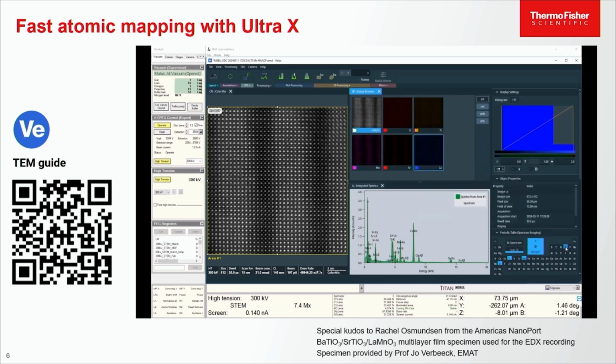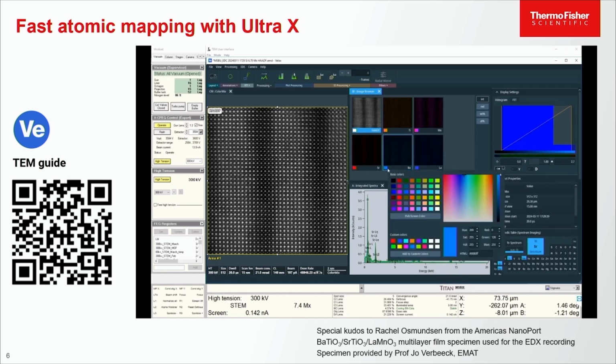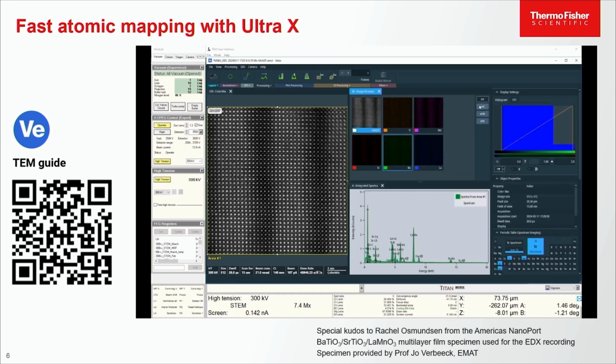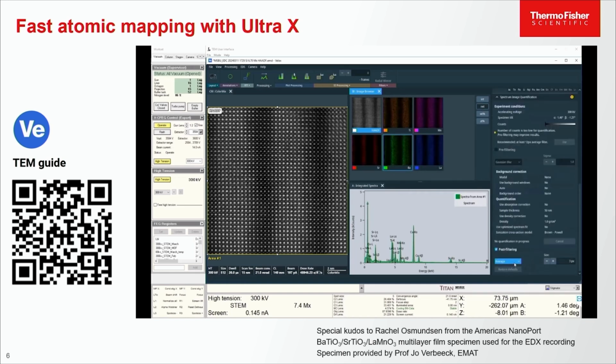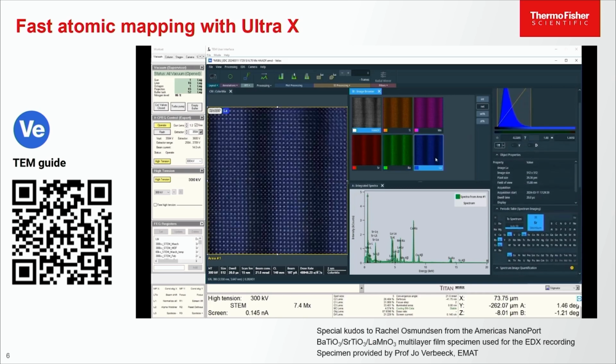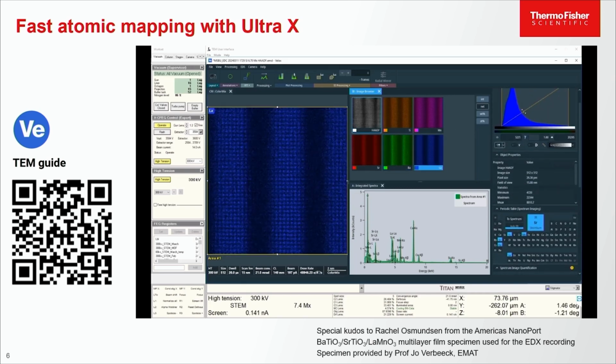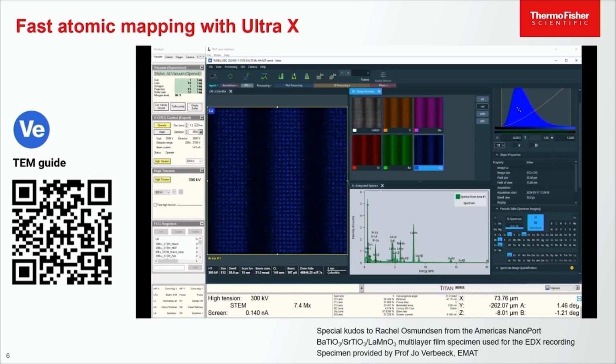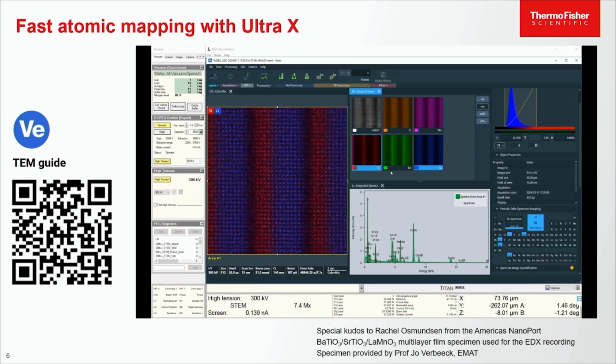And you will see that in less than a couple of minutes, she will get brilliant atomic resolution maps there, right? While acquiring, she's doing processing, putting the elements on. You can also do filtering, right? She can apply some filtering. And you can see that in less than a couple of minutes, you already have super cool EDX for a very nice quantum material, right? Rachel is really nice at choosing pretty colors for elements, and you can see that the map looks really, really nice.